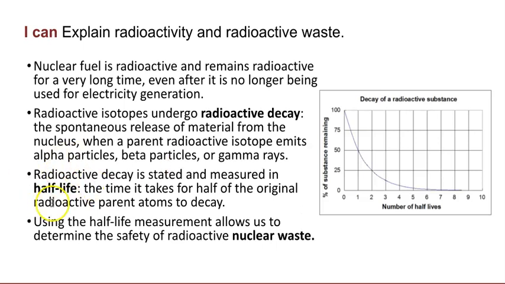Now, I talked about half-life, the time it takes for half of the original to decay. Using half-life measurements allows us to determine the safety of radioactive nuclear waste. If you learn this in biology, we talk about half-life to help us understand how we date fossils. There are certain types of rocks that emit particles, and if we know that the fossil is embedded in these rocks and we can measure how much is left of a certain material, we can measure approximately the age of the rocks and the age of the fossils.